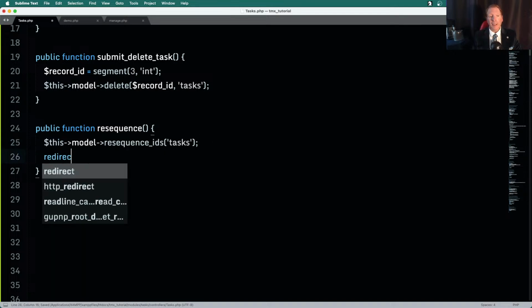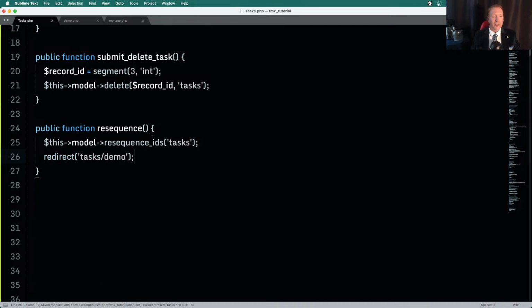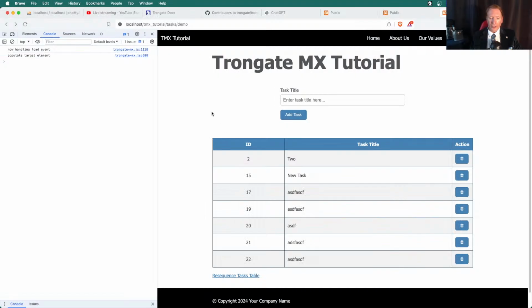And then I'm going to redirect to tasks/demo, and there you go. So what that's going to do, and I do not recommend using it in production, it's just for presentations and tutorials. But if we click resequence tasks table, look at that. All of the IDs have now been sorted out.